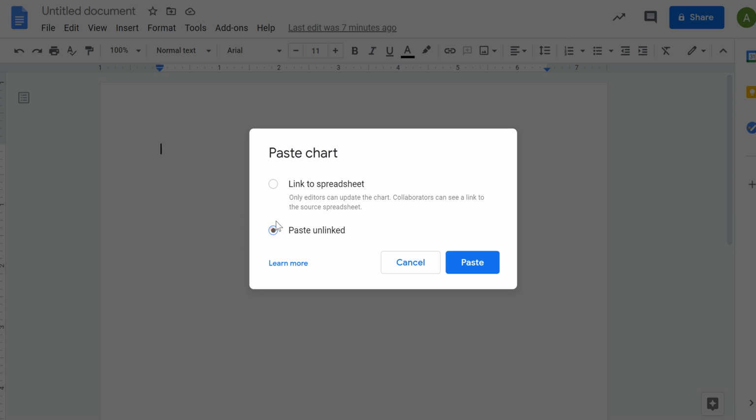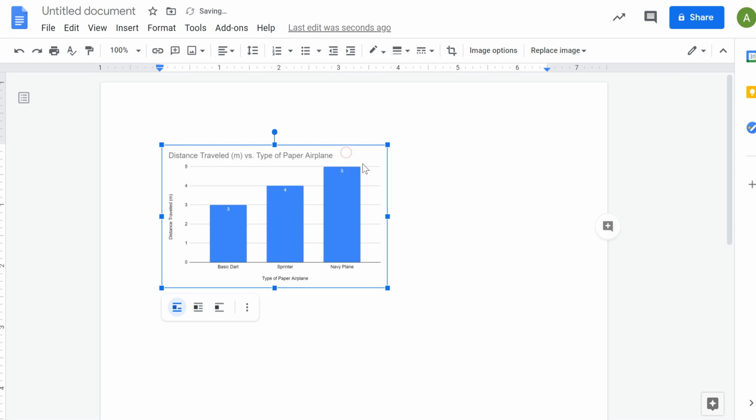So the first thing we'll probably need to do is resize it because you don't need your graph to take up half of the page. Now the frustrating part here is if you try moving the graph around, you can't do it because the graph is locked in place.